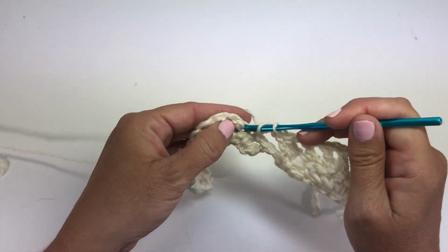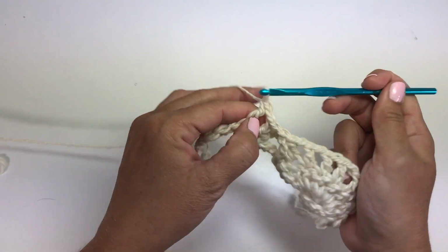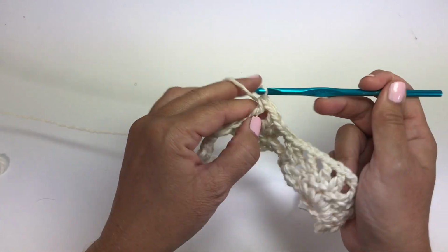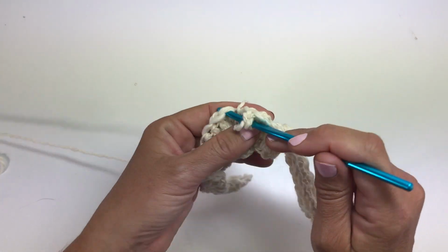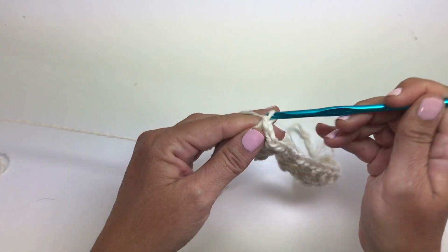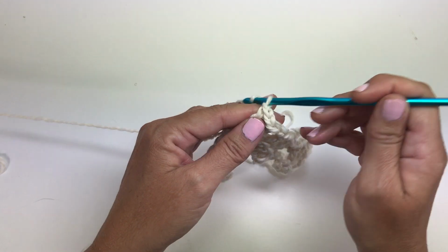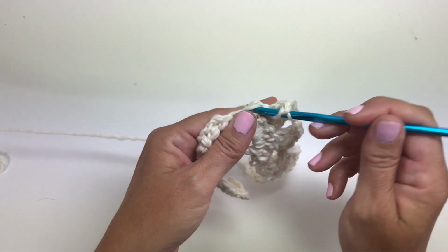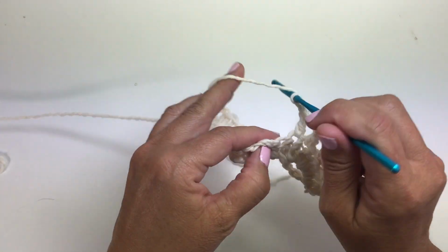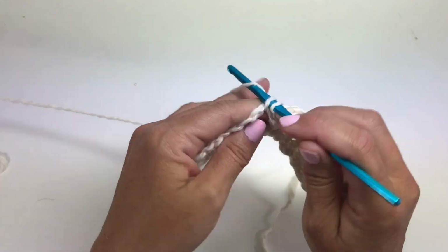And repeat this across. 1 double crochet, chain 1 in each of the next 6 double crochets. And double crochet in the 7th. Single crochet in the next chain 5 space.